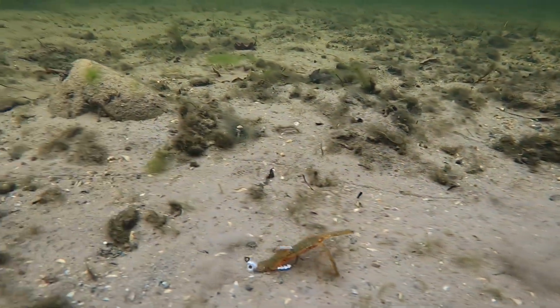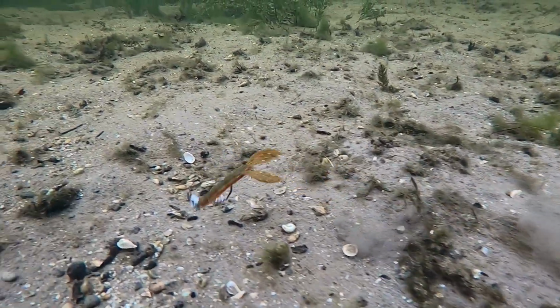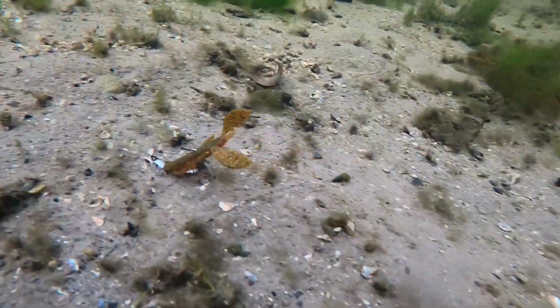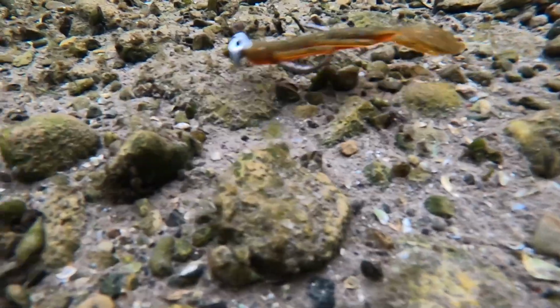Alright guys, with the prevalence of Ned heads these days, I like to change things up. One of my favorite ways to throw a Ned rig this time of year is the Pack-A-Slim by NetBait. And literally, I texas-rig this on that Upgrade jig head from Ebb and Flow. And I like to texas-rig this one for a couple of reasons.